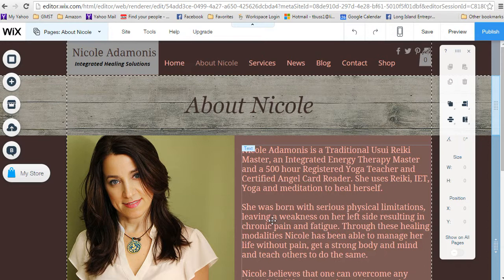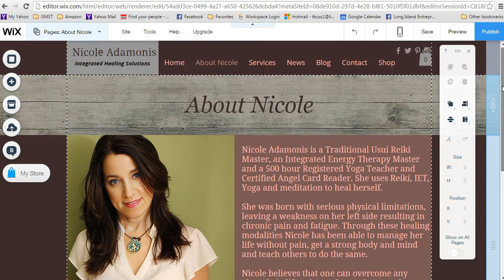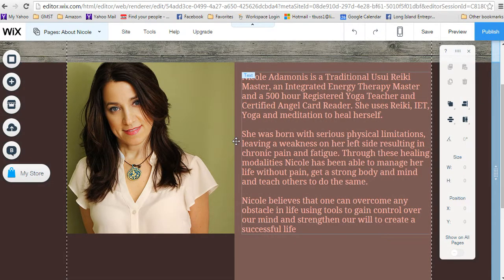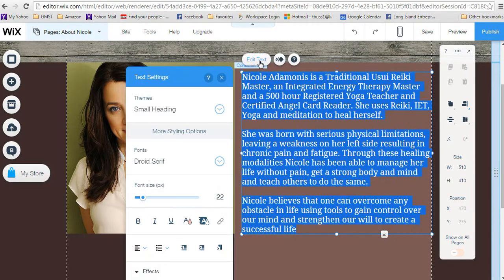Okay, and now if we did want to make some edits, let's say we want to change some text or swap a picture out, all we would do is click on the area we want to work on. In this case, let's change some text. Just left click one time on that, click on edit text, and you will have this dialog box show up with all the text ready for copying, pasting or changing.